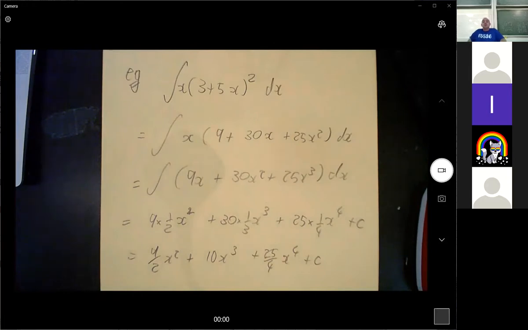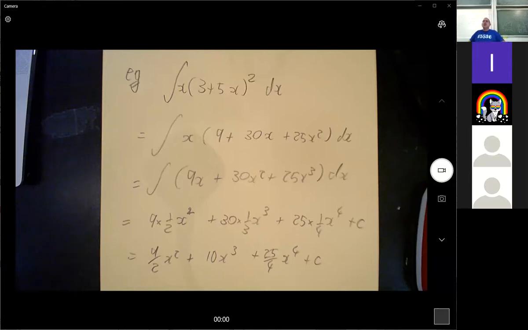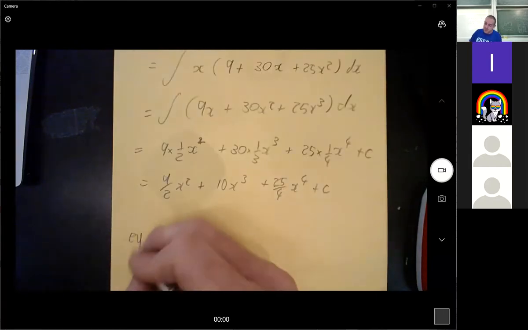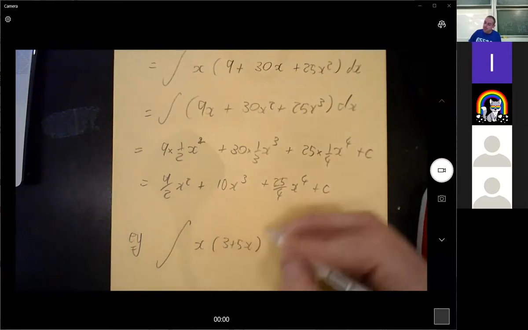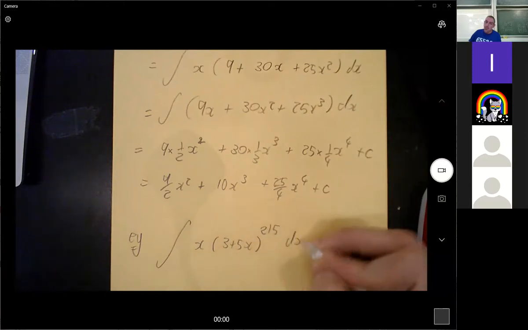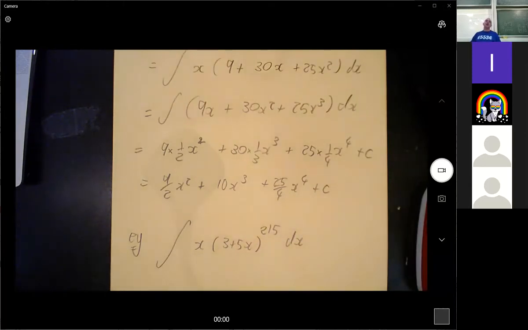Expanding out is not usually a bad plan. Unless the thing's on the denominator. Never expand out a denominator. Or not never, but almost never. It's not a good idea to expand out a denominator. You would never encounter this function in life, but we're getting good at this, okay?